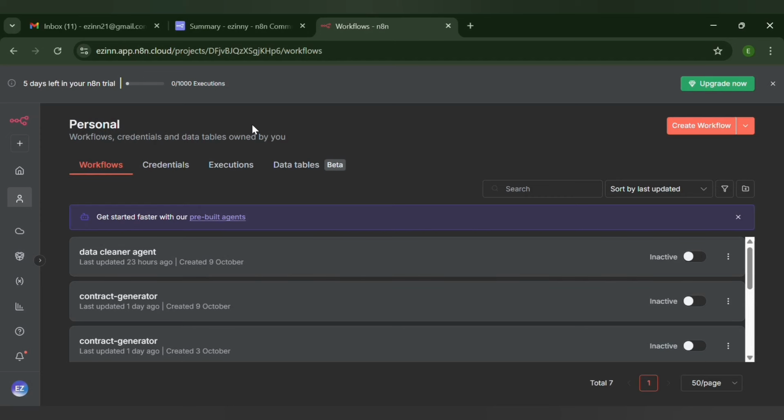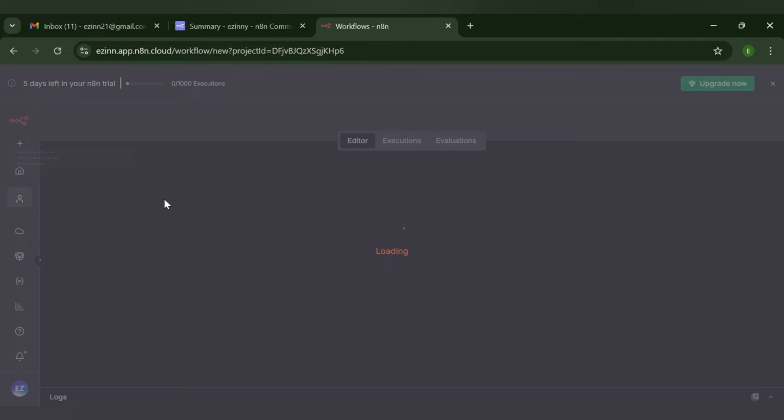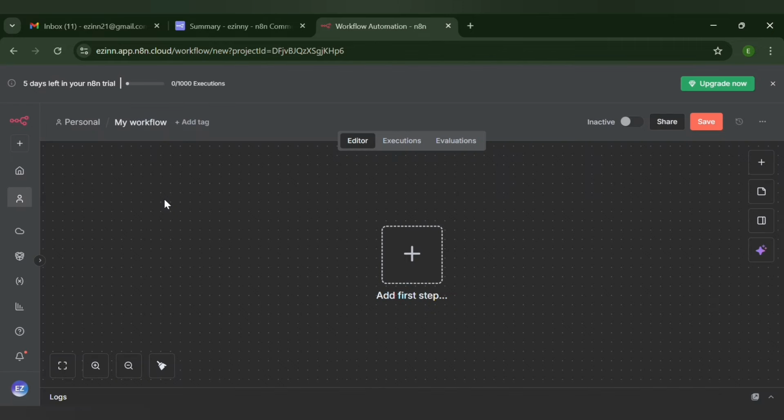To create a new workflow, you can come over to this place and click on create new workflow, or you can click on this icon and click on create new workflow. Whichever one you go with, you choose to create it in a personal project, and that will bring you to the first node that you'll be working on.